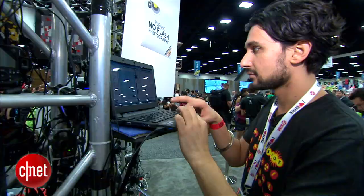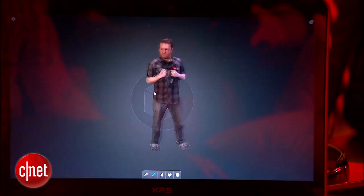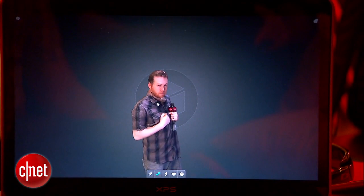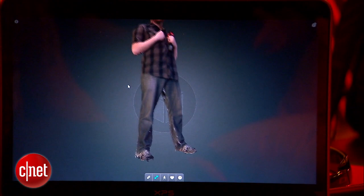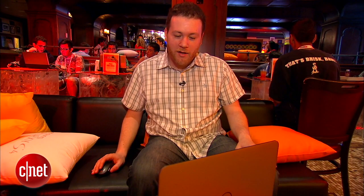Ready? All right, so it's been a few hours. The 89 photographs have been compiled into a 3D rendering of myself. I have it here on my computer — let's check it out. And look at that — I can anchor it anywhere I want. Whoa, that's pretty crazy. These are viewing angles that no one should really ever have of me, but nevertheless it looks really cool. It's amazing how seamless the transition from each angle is. I could zoom in and out, see angles on my body I've never seen before. I'm not gonna lie, I thought I was a little fatter than that, and this is very flattering — so I'm excited about that.